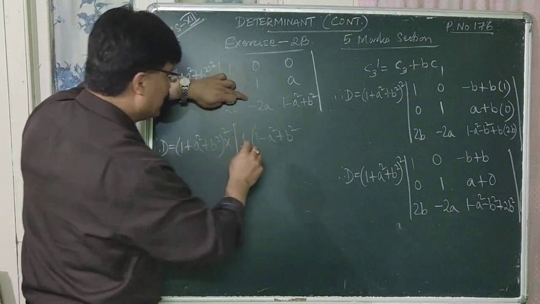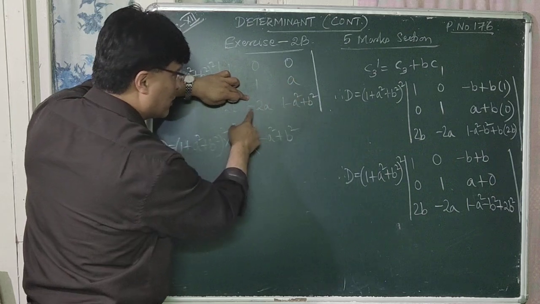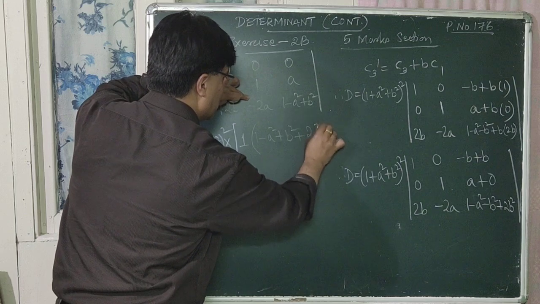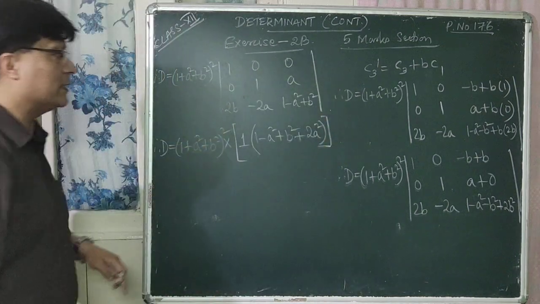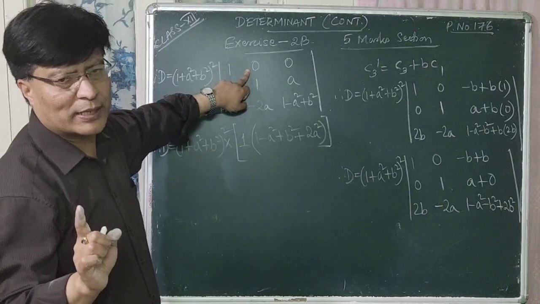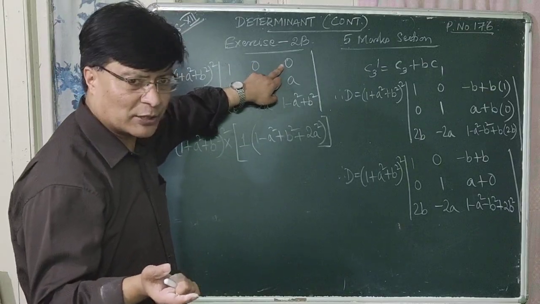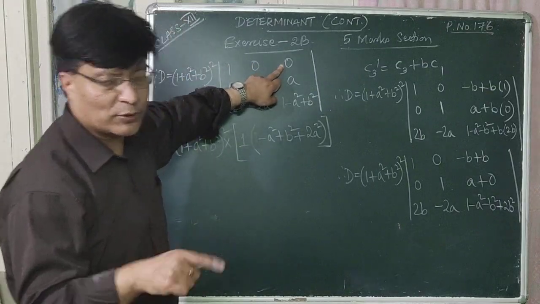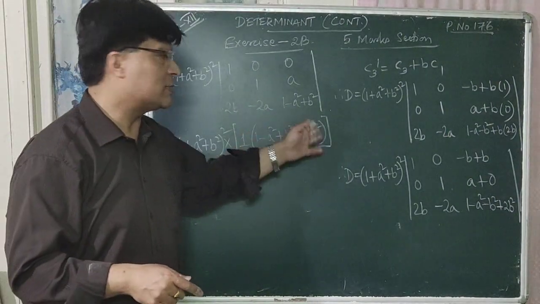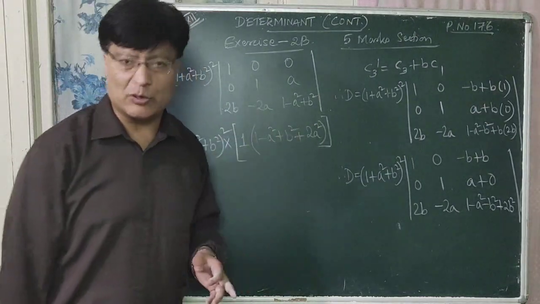Then comes minus sign, then multiply A by minus 2A. A cross multiplied by minus 2A, minus to minus plus, this is your 2A square. Third bracket is closed. So that means minus 0 you don't have to write it, because 0 into any number is always 0. Then comes plus 0. Here also you don't have to write it, because 0 into any number is always 0. Is that clear? So that's why the second and third term are not written here. Only the first term is written out here.